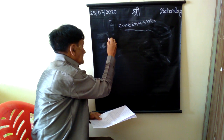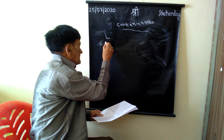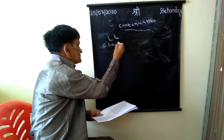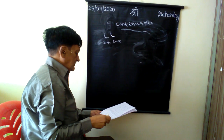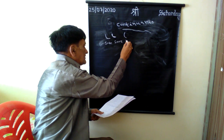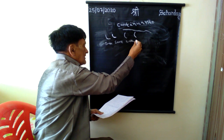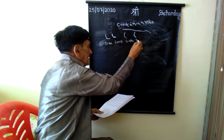The 8 consonants that come under this group are F. It is just like P, but there is a curve in the middle and it is written thin, as you hear in the word safe. If you write the same thing thick, it represents V, as you hear in the word save. The next is TH. It is written straight, just like T, but there will be a curve in the middle. It is pronounced as in the word both. The same thing if you write thick, it represents the sound TH, as you hear in the word read.